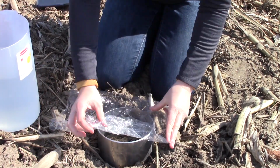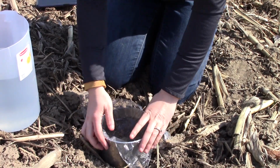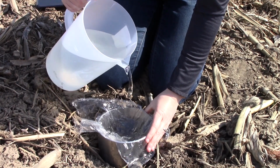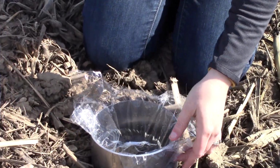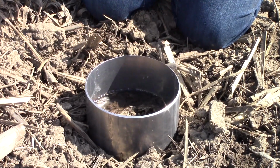So this example is the same as our last one. I'm going to use plastic wrap to give us a more even distribution of water. We're going to pour our water in like a rainstorm. Then we're going to remove the plastic wrap and see how fast it goes in.